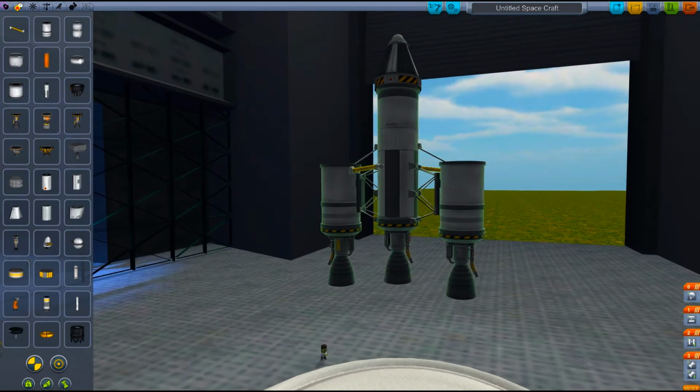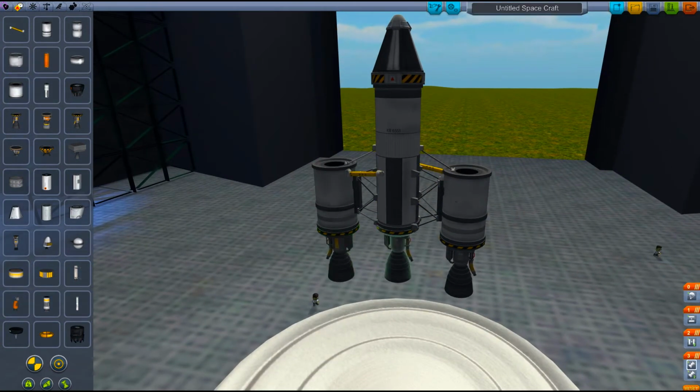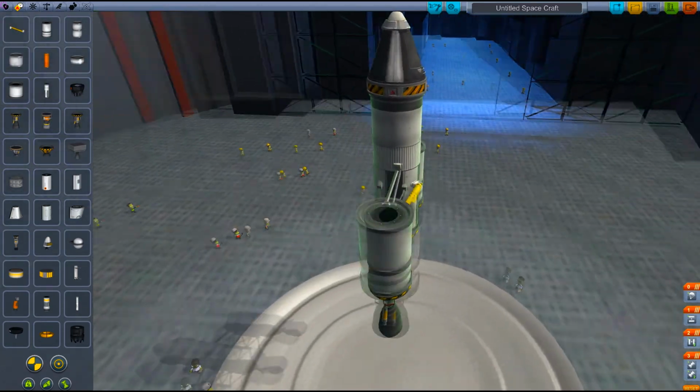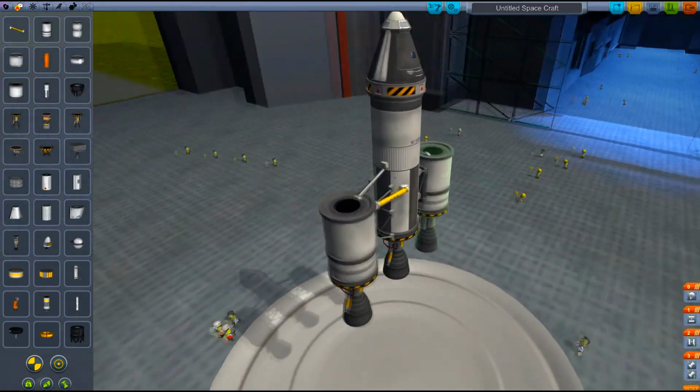So what that's going to do is that as all 3 engines are still going to be burning, not only are the engines on the outside going to be using the tanks on the outside, they're also going to be transferring fuel to the middle tank. What that's going to do is cause the outside tanks to burn out a little bit faster, significantly faster actually.